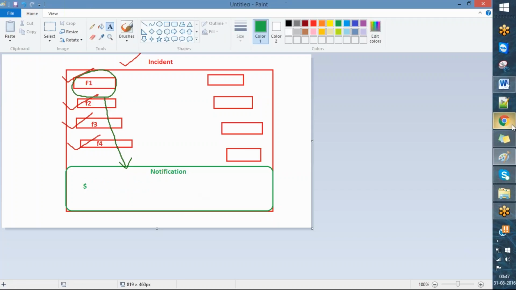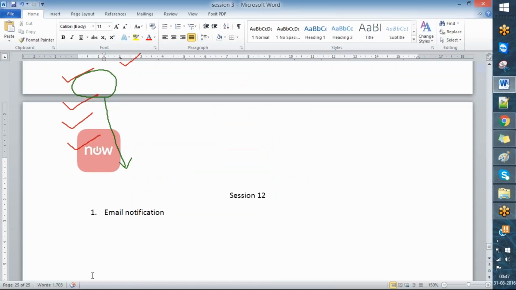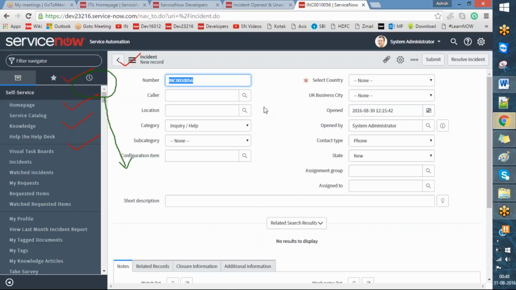Okay, so with the dollar sign you will be able to access the table field value. Compare it. Any questions till now?